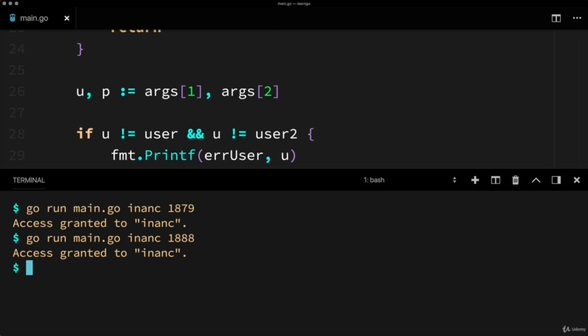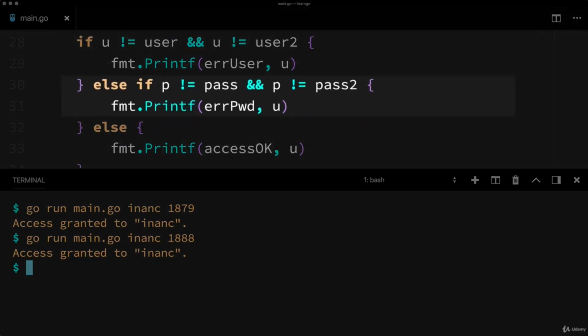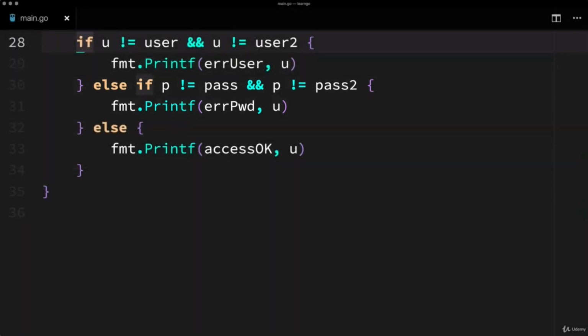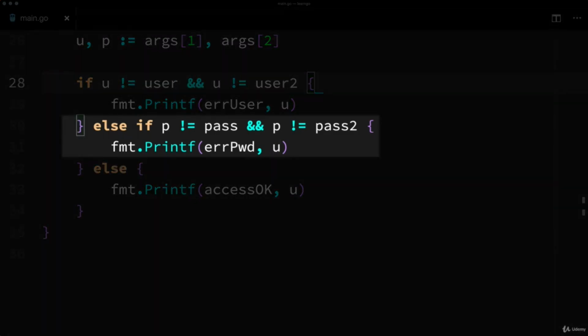It's because now the second user can access the system by using the first user's password. It's like you're accessing your email application using another user's password. And they can also access yours by using their own password. So this is not good. Let's fix this now. Okay, the problem is in this line. It doesn't matter which user's password I'm passing to the program. This just checks whether the passed password matches the first user's and the second user's password. So that's the problem. To solve this, I need to add another condition to this bool expression.